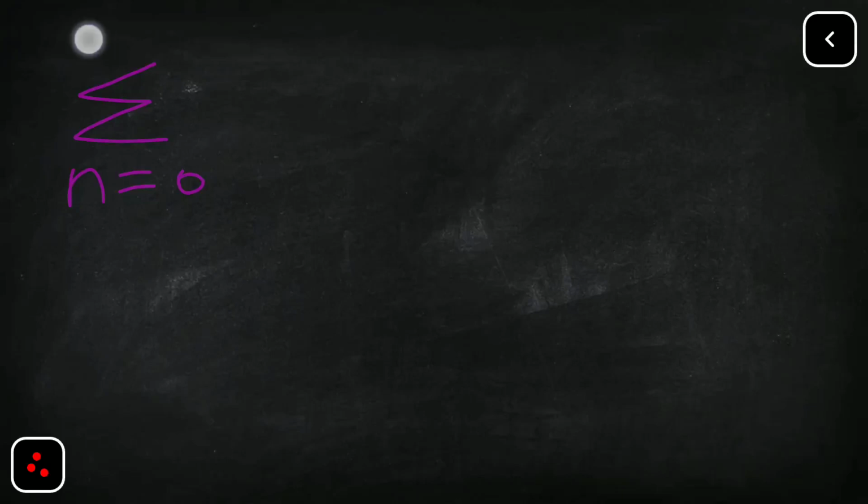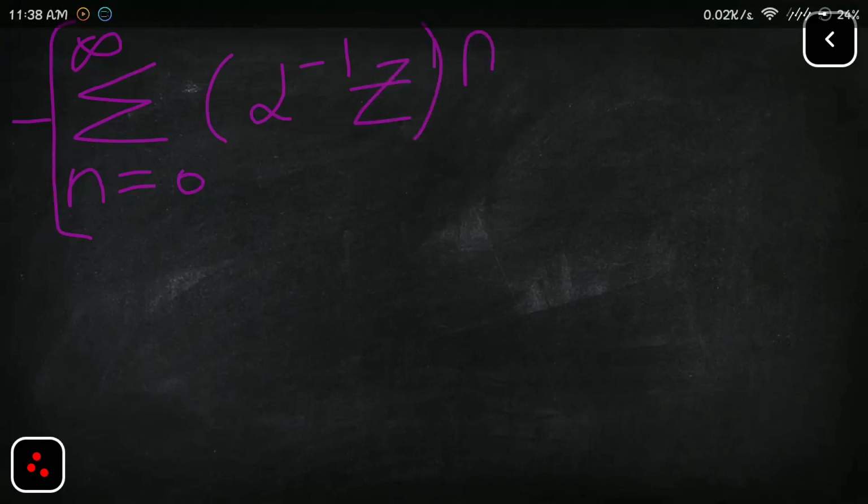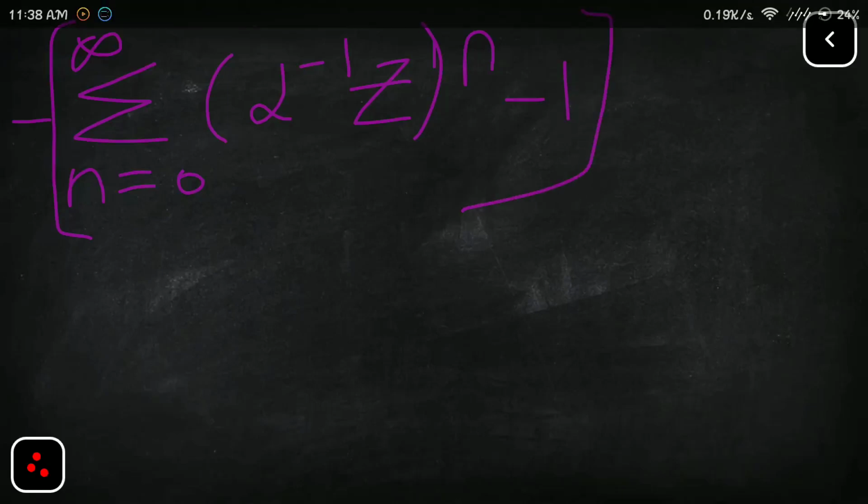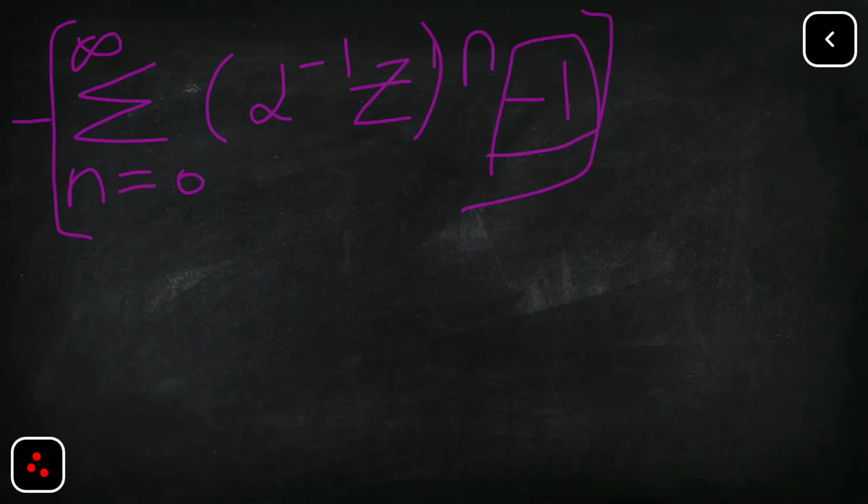What I can say is, here alpha to the power of minus 1, that is this, minus, you have to take, you should not forget this. So now I'll put a bracket over here, and this is z whole to the power of n. You need to take this as minus 1, right? Why minus 1? Because you are changing your limits from n is equal to 1 to n is equal to 0. So you are changing the whole summation itself.